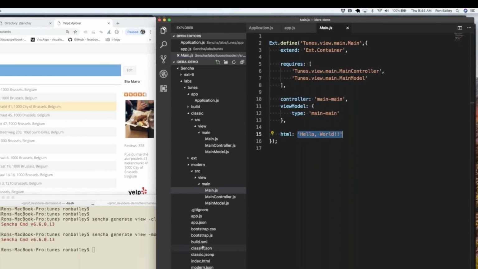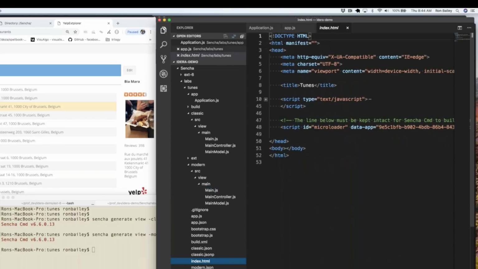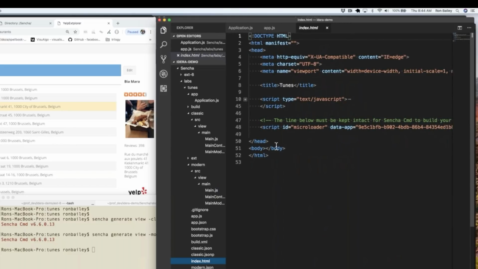All right, the application will kick off from index.html. So it's a pretty straightforward document that has one script tag that is responsible for leveraging all other JavaScript that would be necessary for your application to run. So you want to minimize the amount of script tags for performance reasons that you have in your application, because each one represents an independent call across the network, and you want to limit those. So the microloader in a single script tag takes care of that particular dynamic.